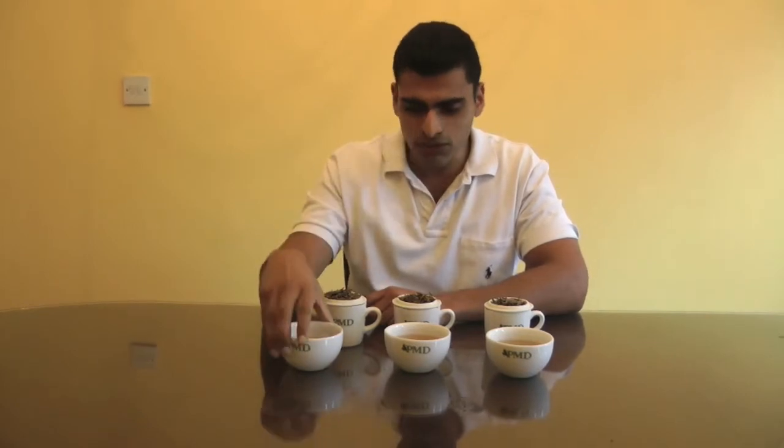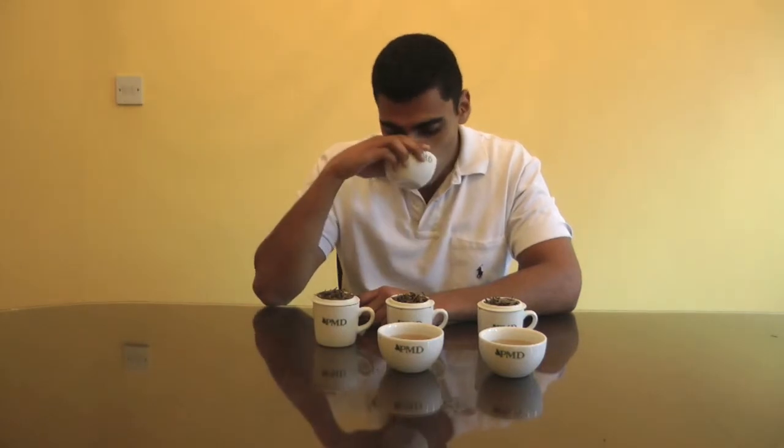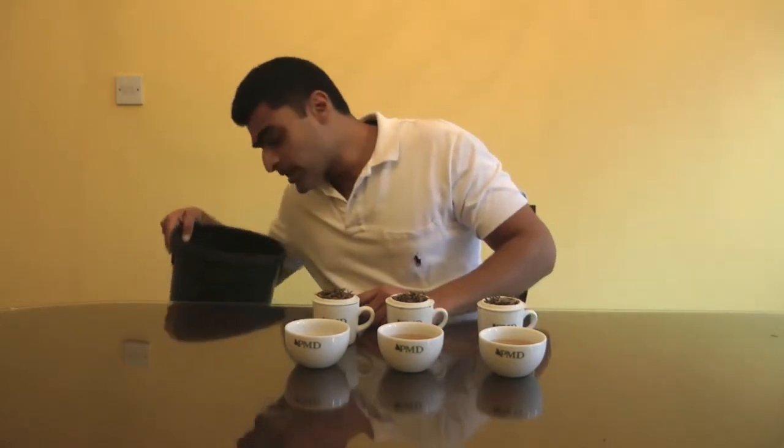Wow. It's been some time since I've tasted some silver tips and that is fantastic. This tea just tastes sweet. At the back of your palate you're getting this honey flavour. It's thick and velvety around your palate. You're getting a note of pine in there as well. This is a wonderful, wonderful tea. And if you've never tasted Ceylon silver tips and you've only tasted the Yunnan variety, taste this — you get so much more depth, so much more for your money. It's sublime. It's absolutely sublime. It tastes wonderful.